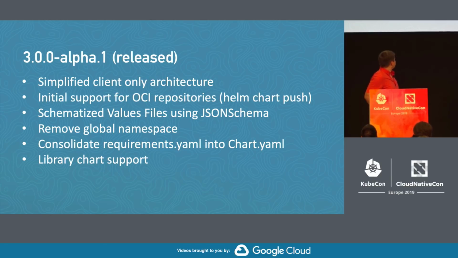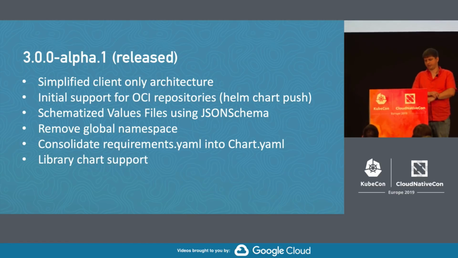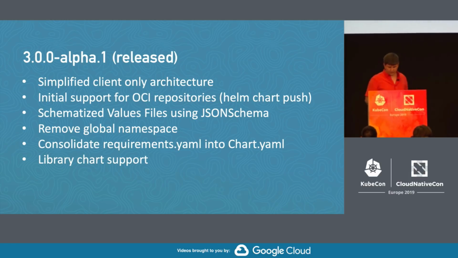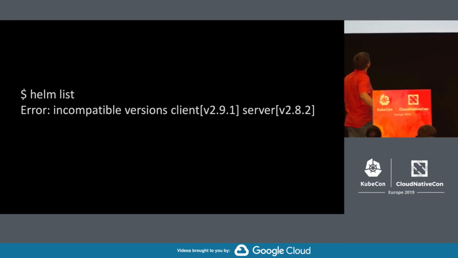And a couple other things, I'll go through the global namespace in a second, but consolidating chart requirements into chart.yaml, this is just some refactoring code. When we initially released Helm 2.0, we weren't able to make this change when we first introduced this feature, so now that we're finally at 3.0, it's nice to go back and do some gardening and pruning and cleaning up. And then as well, some library chart support.